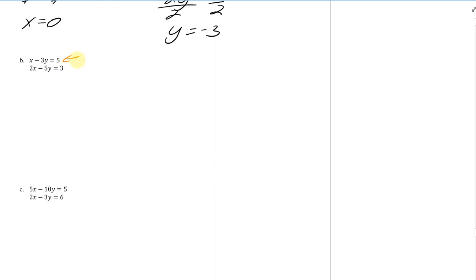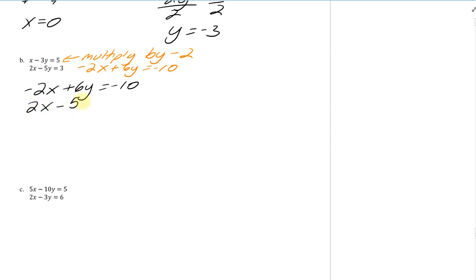So what you're going to want to do here is multiply this equation by negative 2. I want to actually write out what that is before I go any farther, and then I'll restate the system. So this will be negative 2x plus 6y equals negative 10. Now I need to restate the system. You want to do that just to keep things neat and clean. This is one of the key parts of this: you've got to keep everything neat or you're going to get lost in your work. So there's the equation I just recreated, and then I've got 2x minus 5y equals 3.